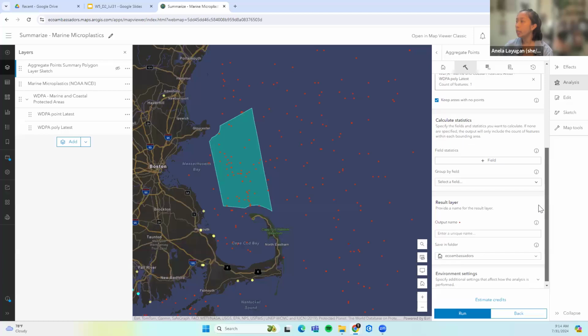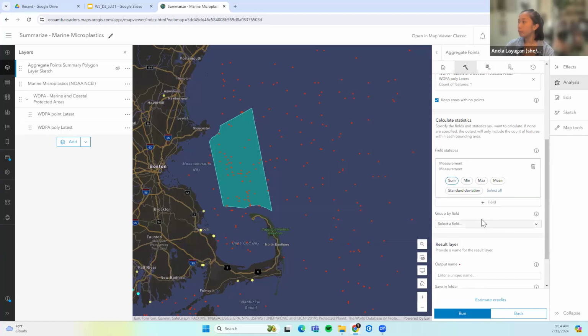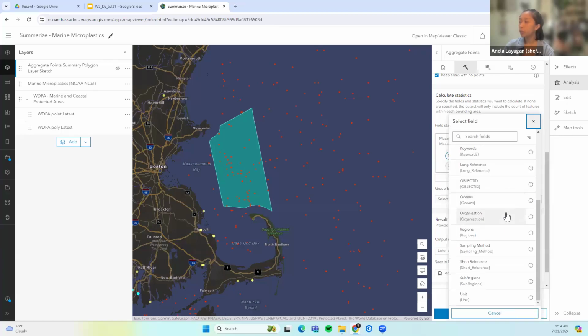And then in the statistics, you can decide what statistics you want. So I'm going to do measurement. And then you can select what statistic you want. I'm just going to do the sum for now, and I'm going to group it by unit.